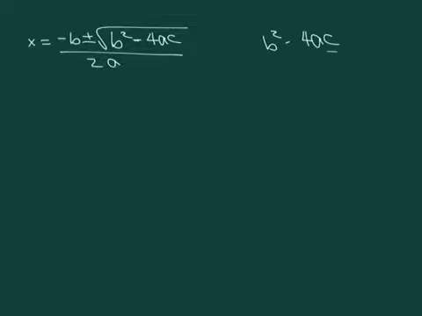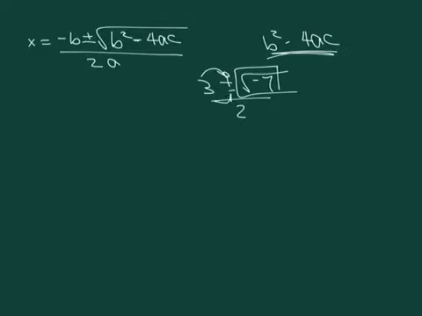Now what happens if this number is less than 0? Well, that means it would be something like this. Tells me I get two imaginary number solutions. I get a 3 plus the square root of negative 7 and a 3 minus the square root of negative 7. So I get two imaginary solutions. Okay? I'm going to stop here and continue on with 2.3c.